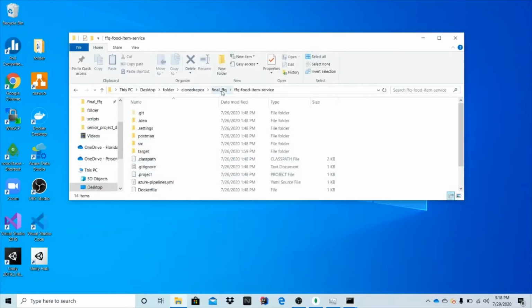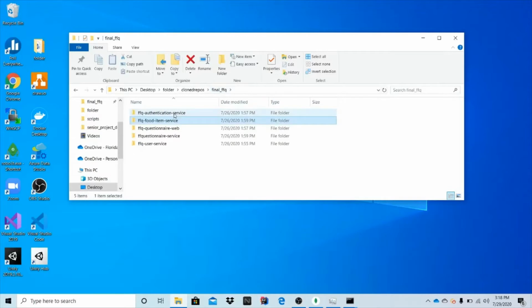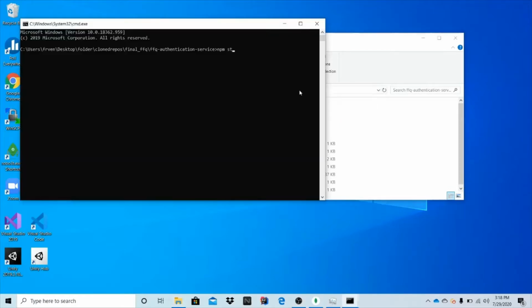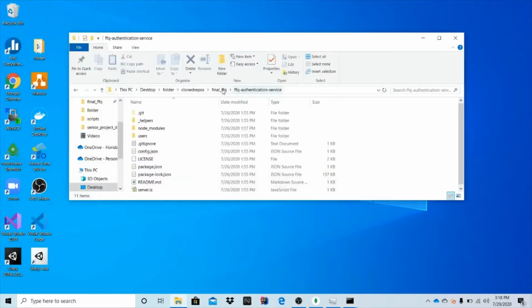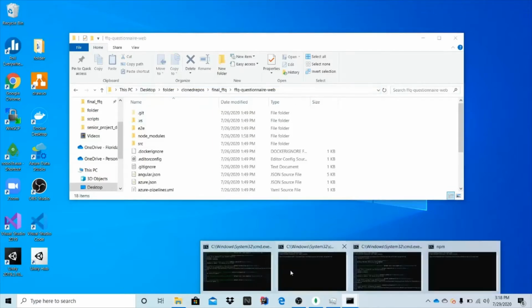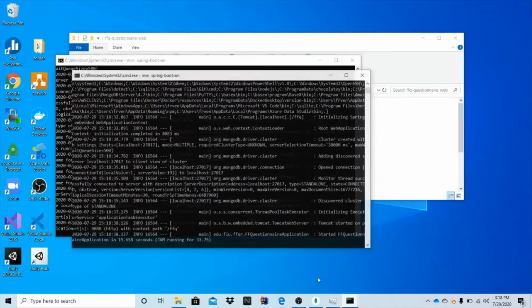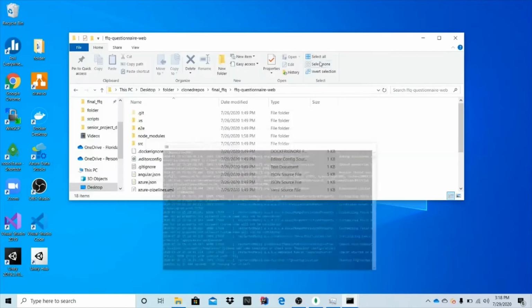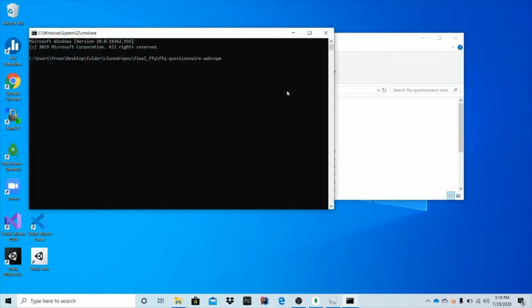Alright, now let's start running the npm Node applications. So let's go to the service, type npm start. Let's go to the web app. Let's actually wait for the other ones to finish running, and there we go. Once they're running, it's safe to run the web, and there it is. The web app takes a little bit longer to load. It takes roughly a minute.